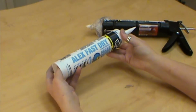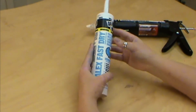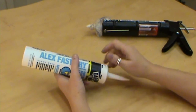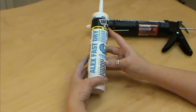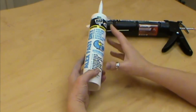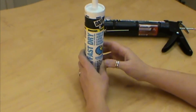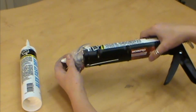I do not have a problem with this turning yellow on me. It really holds its color and it is nice and stable. I don't have any problems with it falling apart as well. I do purchase mine at Walmart. I can find it for about under $3, so check there. And if not, you could probably find it at any of your hardware stores or things like that.